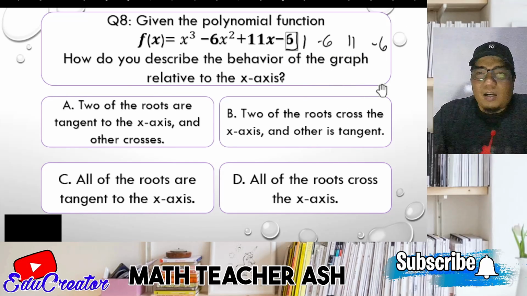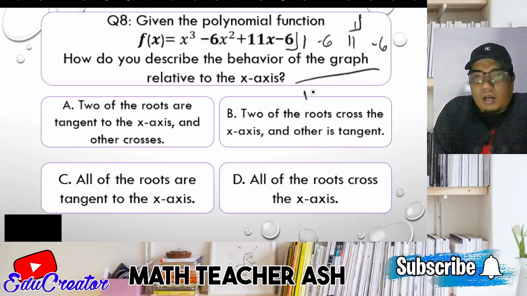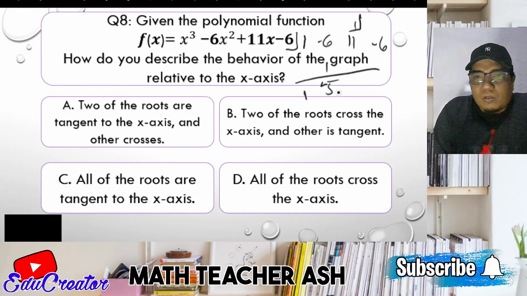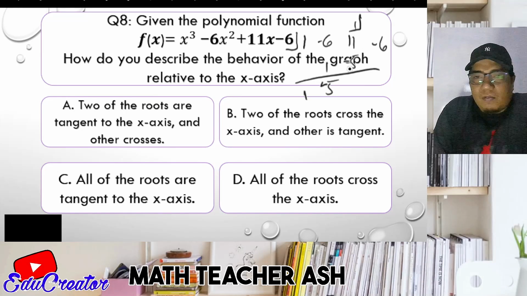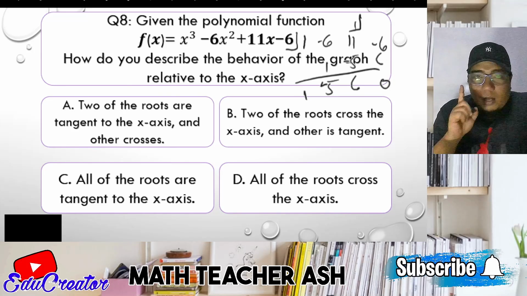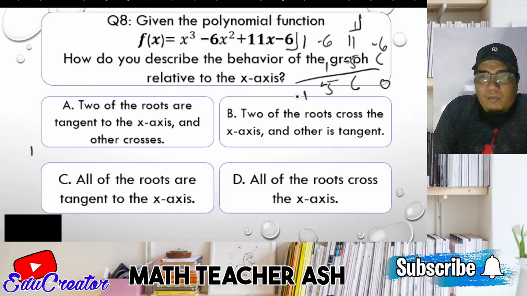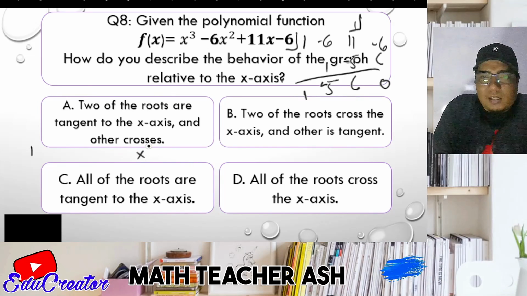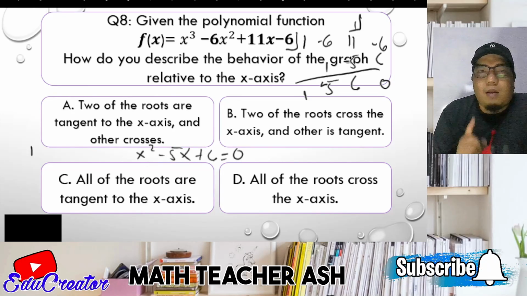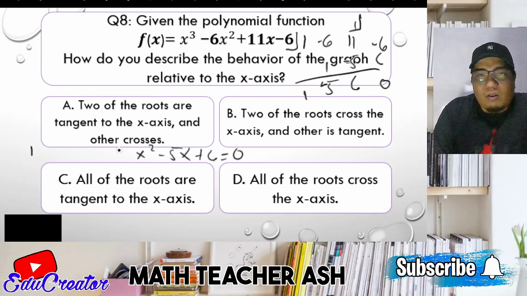Now, let's consider what are the factors of negative 6. Let's say 1. If it is 1, we have 1, then we will have 1 here. Then multiply, add them. That will be negative 5. So, negative 5 times 1, that will be negative 5. If you add them, that is 6. So, 6 times 1, that will be 6. So, we have 0. So, 1 is our factor. Meron na tayong factor na 1. So, having this, we have 1, negative 5, and 6. So, that is x squared minus 5x plus 6 is equal to 0. Yun na magiging quadratic equation natin kapag finactor out natin yung isang 0 of the function, yung 1.